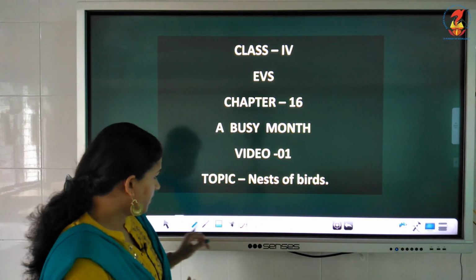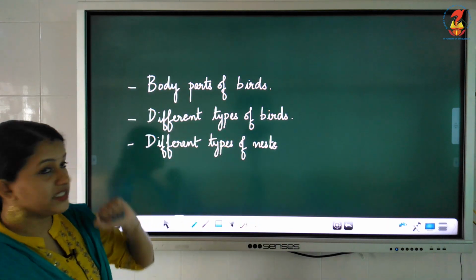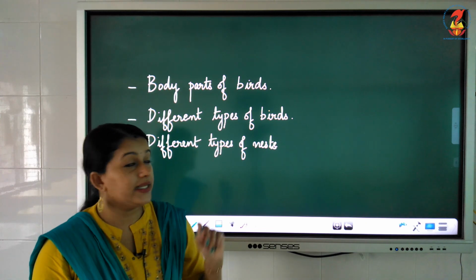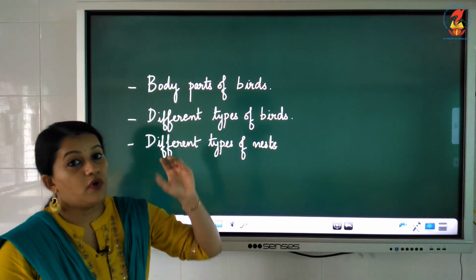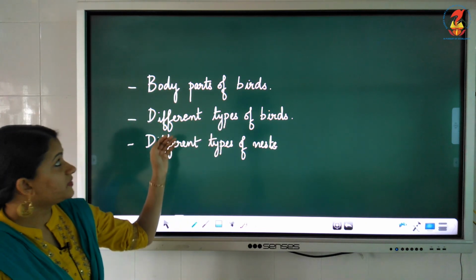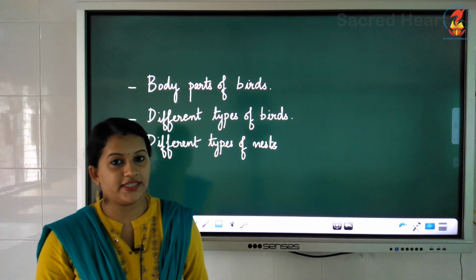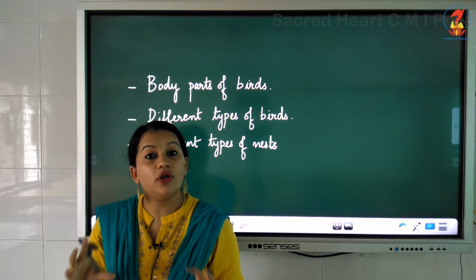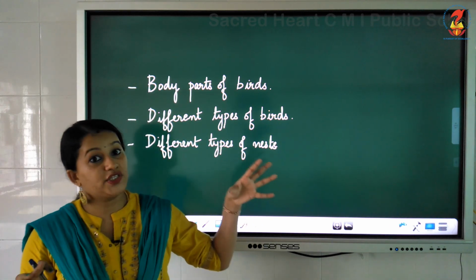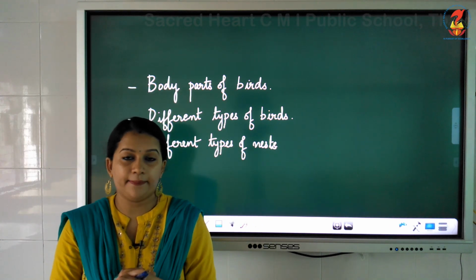So let us begin. So children, in this chapter you will mainly learn about the different body parts of a bird. You will also learn about the different types of birds that you can see, and you will also learn about the different types of nest that they make.